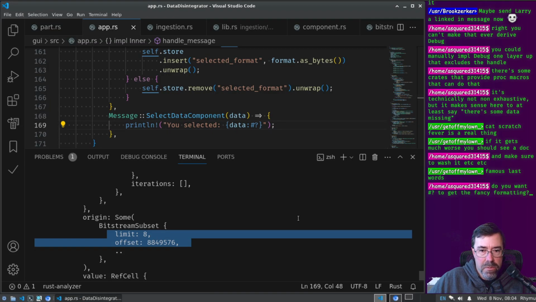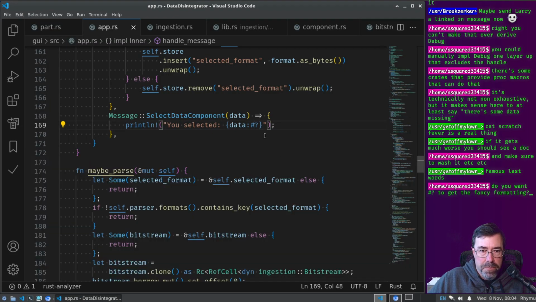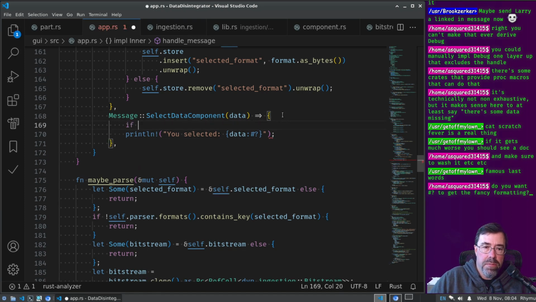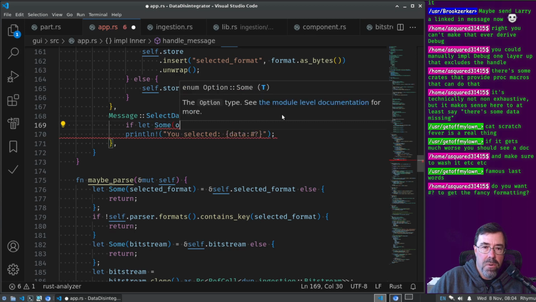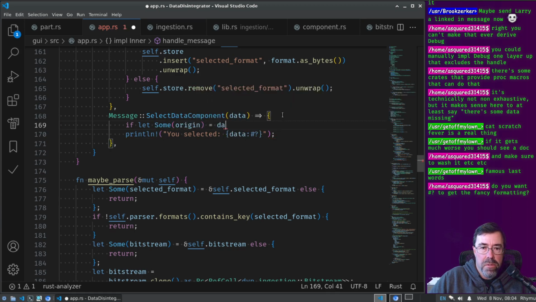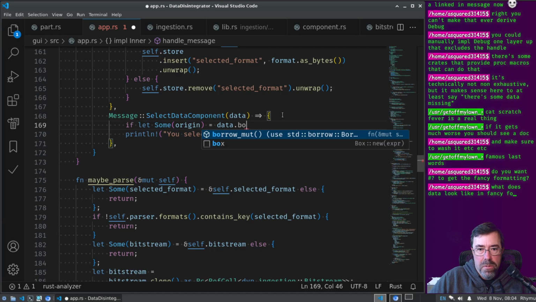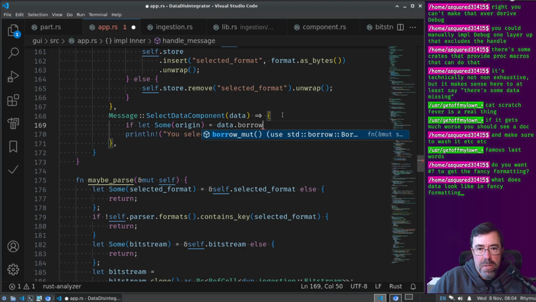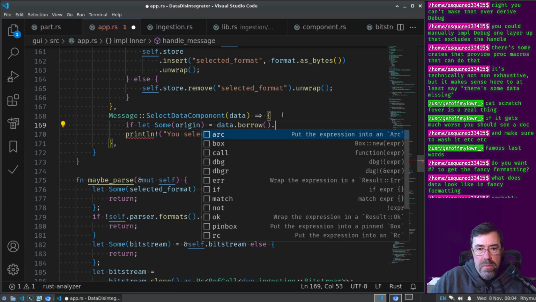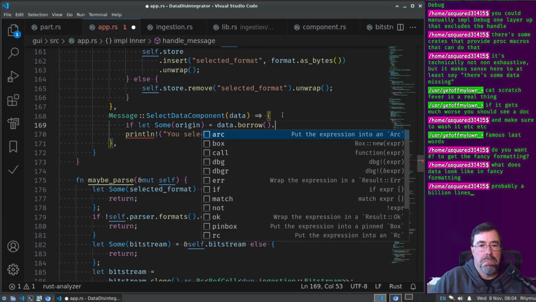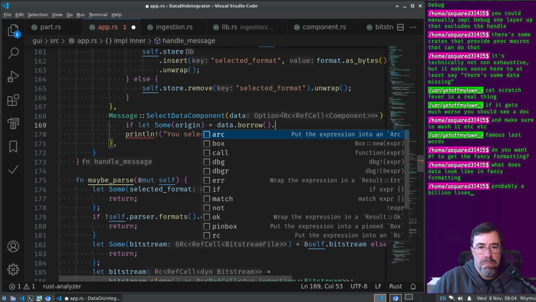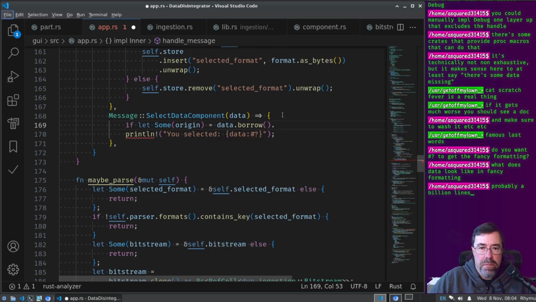Okay, so I'm gonna want to say like if let some origin equal data dot borrow. Why does it say mute? I don't need mute. Borrow dot. Oh, as ref.